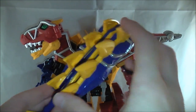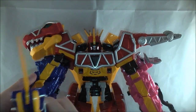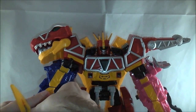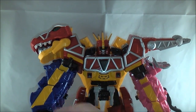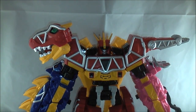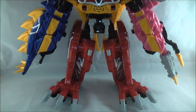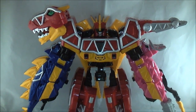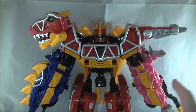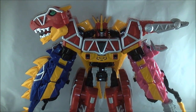For this tail piece, you fold this piece out and it becomes like a sword piece — you can put it in his hand. It's almost like a sword-spear. I prefer to just keep it stored on the side. So that is Kyoryujin. I do quite like his design. A lot of people are turned off by it, think it looks a little cartoony, his legs are a little too spread — but personally I really enjoy it. It really fits Kyoryujin's style. It takes a little bit to get used to all the drastic colors — a main body red, a really bright pink, and a decently bright blue — but after you see it for a while it does start to appeal to you. It really stands out and blends together at the same time.